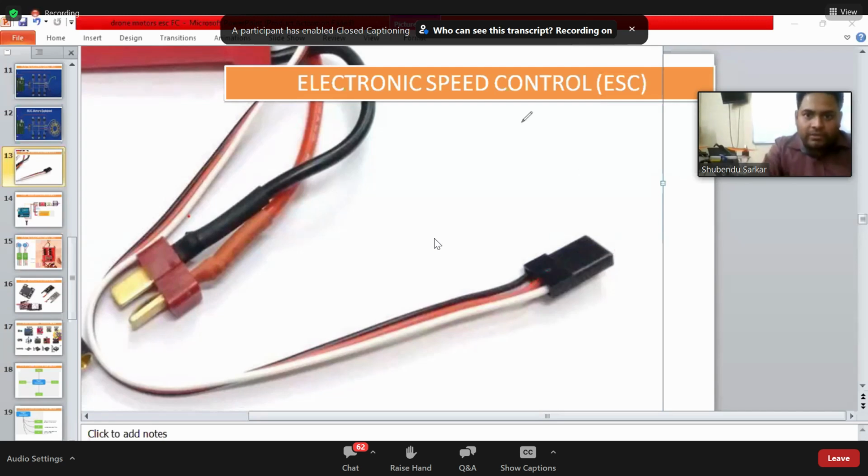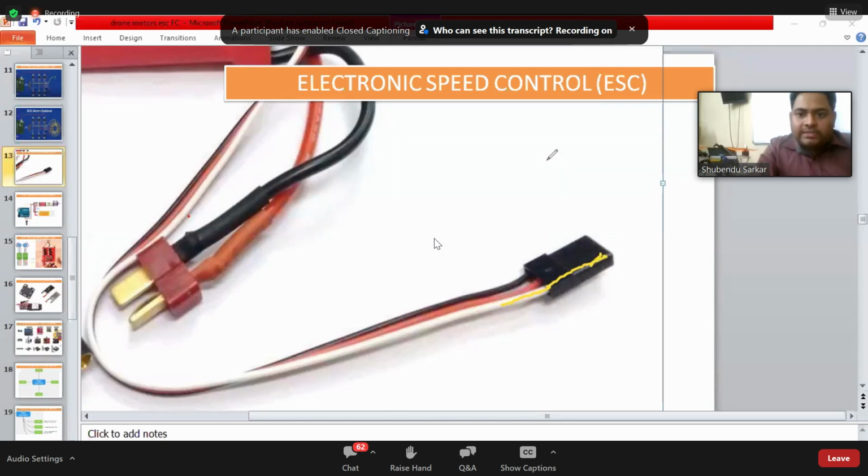The ESC is not taking power from this point. But there is a but. If I'm talking about this cable, the white one, or in most cases it will appear as yellow. In some ESCs it will look like a white cable, but in 90% of ESCs it will appear as a yellow cable.